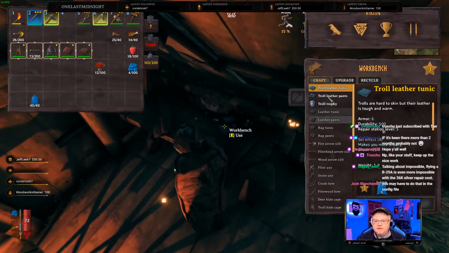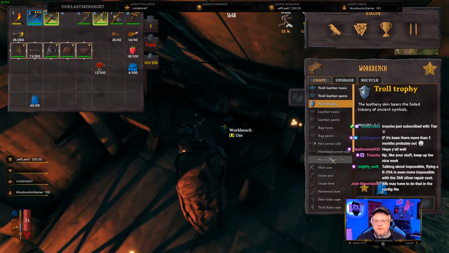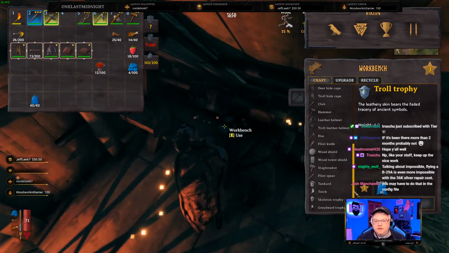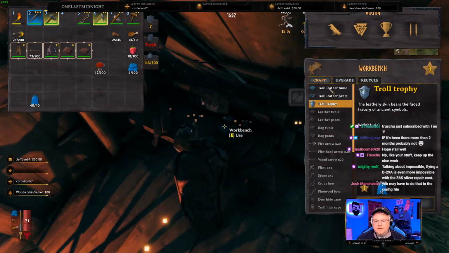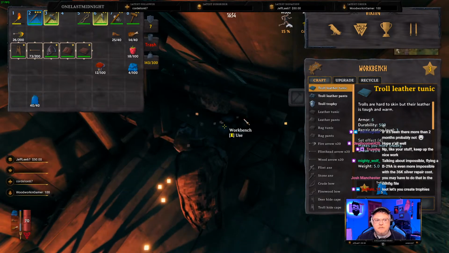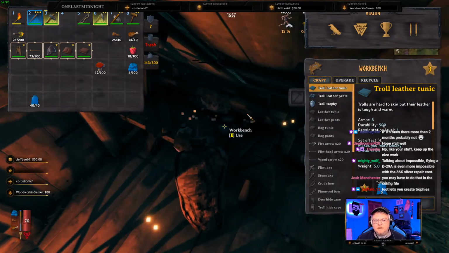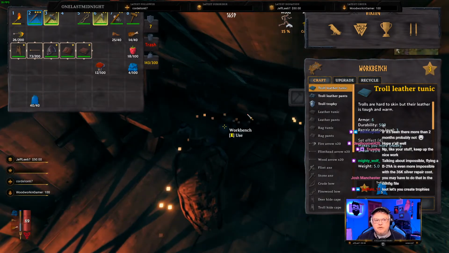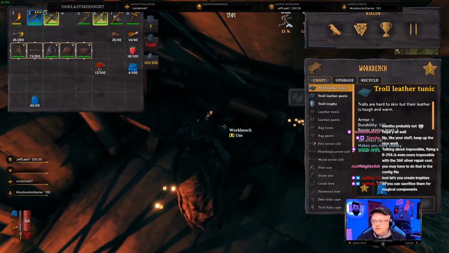I don't know what mod is giving me the ability to create the troll trophies, but there's a mod in here. It might be the Epic Loot mod that allows me to create the trophies, which I thought was a little weird. My frame rate just dropped really low. I'm not entirely sure why my frame rate... Loot lets you drop the create the trophies? Okay. I have a lot going on.